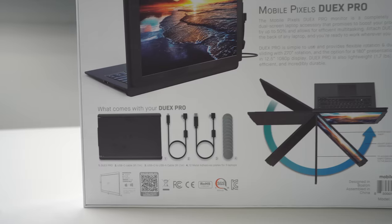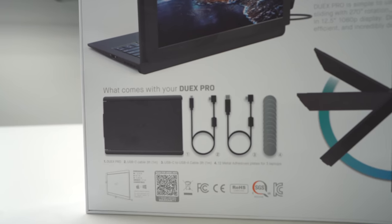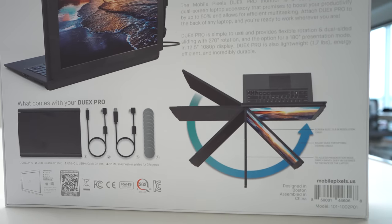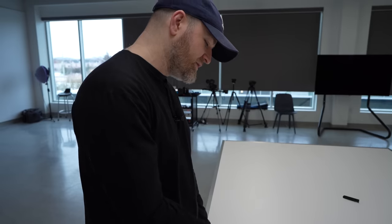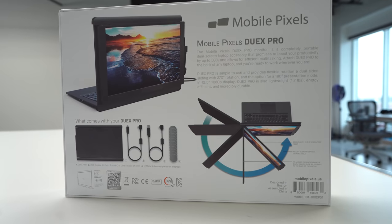Duex Pro, USB-C cable 3 feet, USB-C to A cable 3 feet, so I guess it can work over USB-A as well. 12 metal adhesive plates for 3 laptops. It's going to use these metal plates and likely some magnets to sit there with this frame. They claim it will boost your productivity by up to 50%.